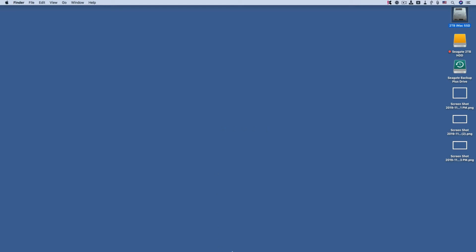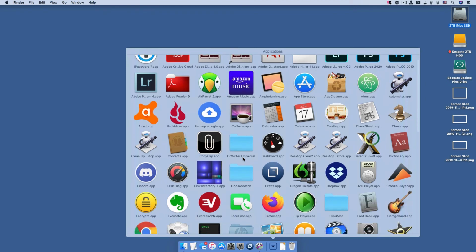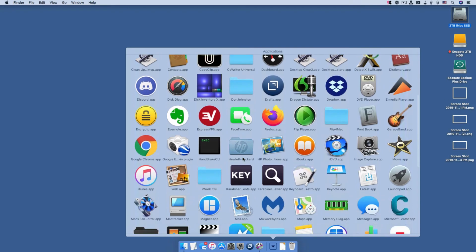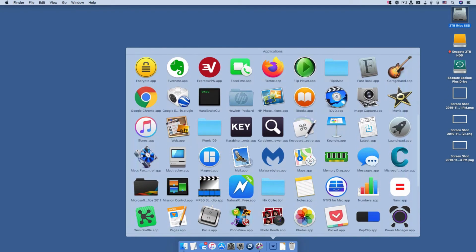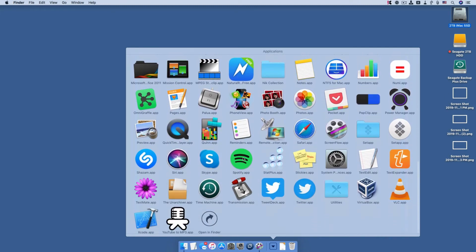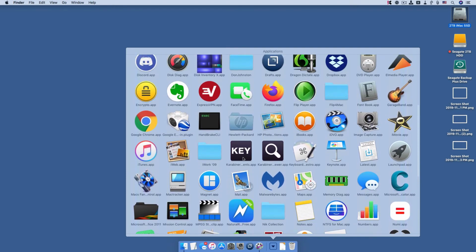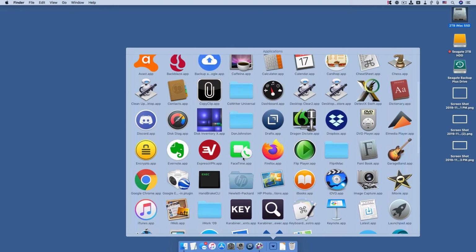We're going to go to Applications. We're going to click Applications. Let's see if we can find the application that we just created. It may not be in this menu right away, so we may have to look in the actual folder itself. I don't see it, of course. Where is it?